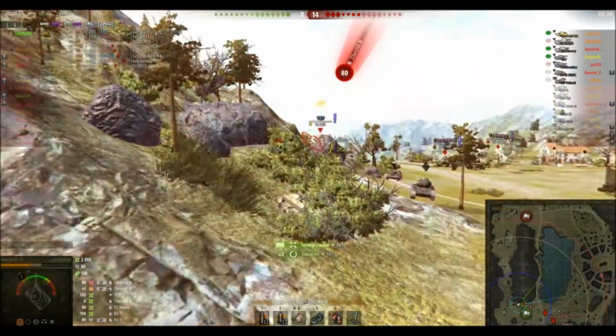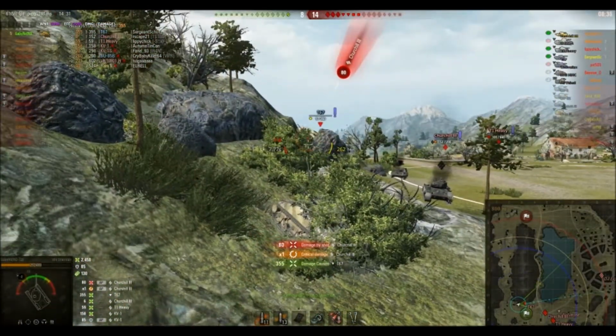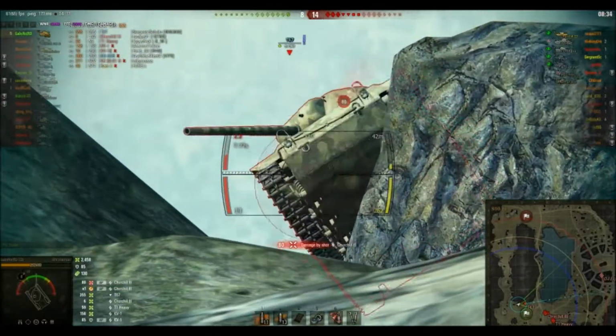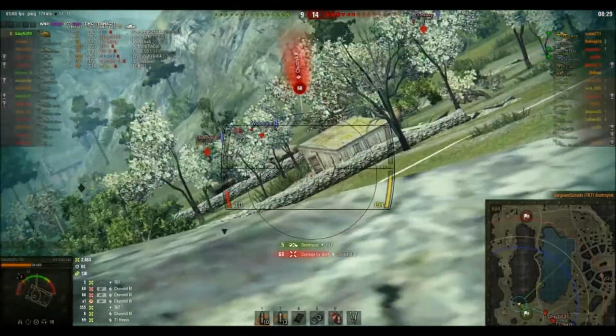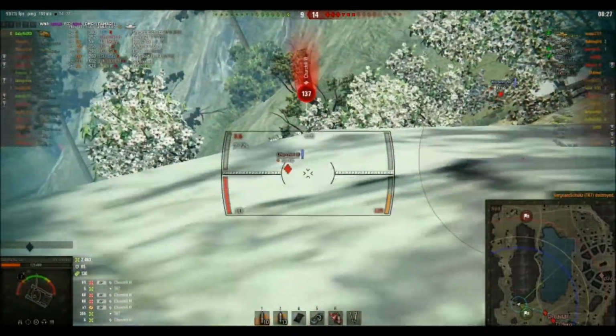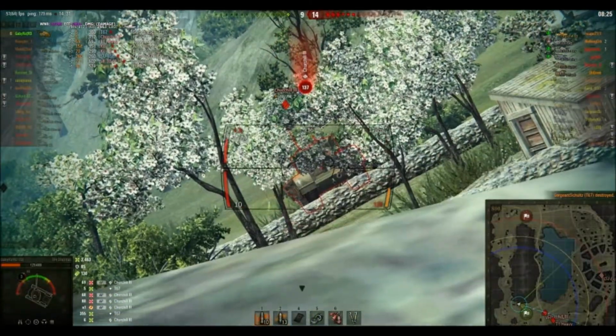67, what's he doing? Has he gone AFK or has he just got stuck? I think he might be stuck. Now he's on the side. Churchill's just hit him. Was it worth it to take down the 67? Probably was.